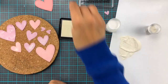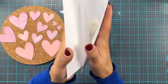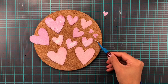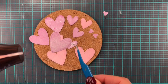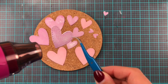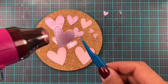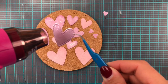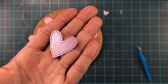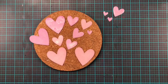And I've sped this up because it's a bit of a process, and then we are going to melt these. Sadly, my camera wasn't focusing on the heart that was melting, so this little bit is not super great, but you can see the magic of the powder melting, and it just adds that little extra something to your colored cardstock. Look at that. Isn't that beautiful?